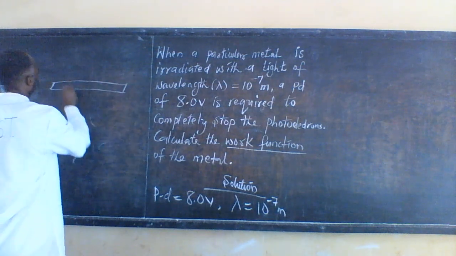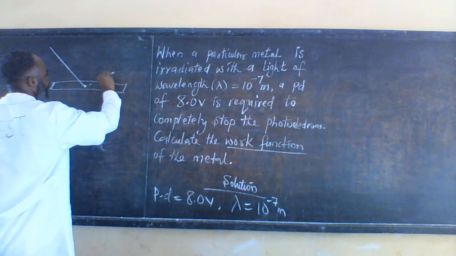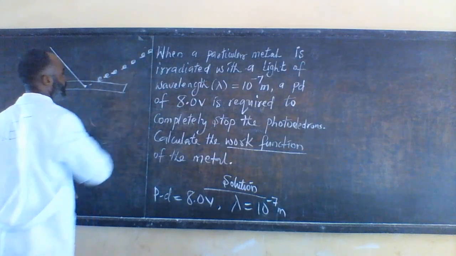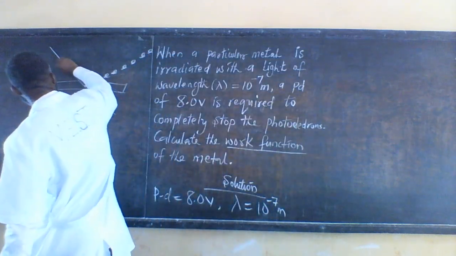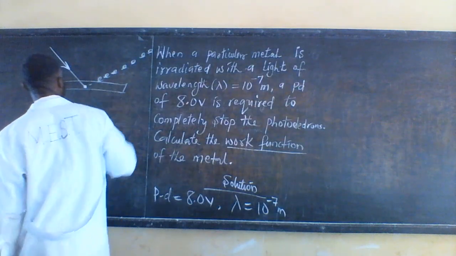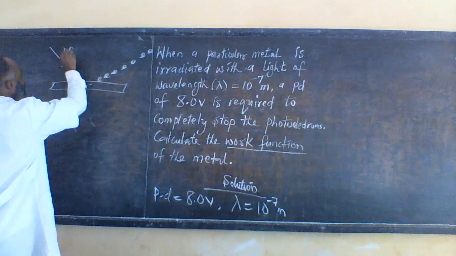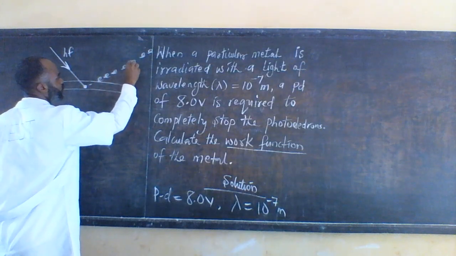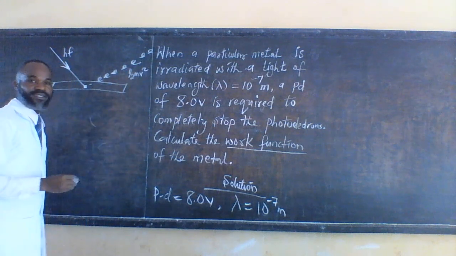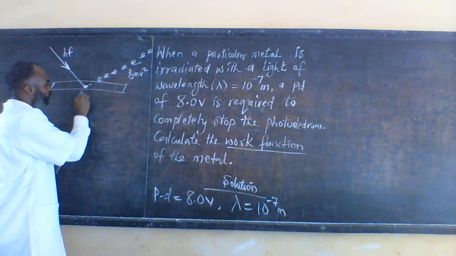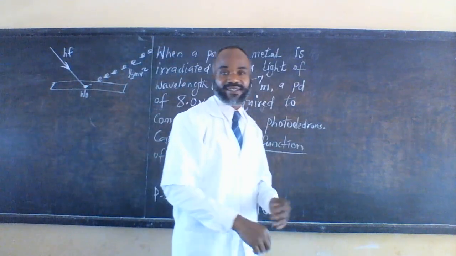This is the surface of a metal. Light is shone on this metal. Electrons are ejected. Electrons are ejected. Can you see? That's what it means. Light of a particular frequency is shone on this metal. At this point, this is the energy hf, okay? And this is the kinetic energy of the emitted electron, which is 1/2 mv squared. Something happens here. That's the work function. So an amount of work is done there for the electrons to be emitted.